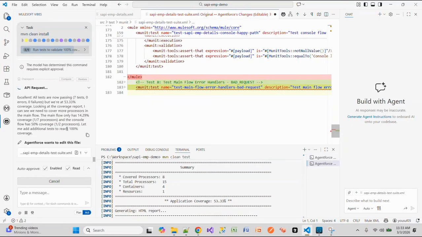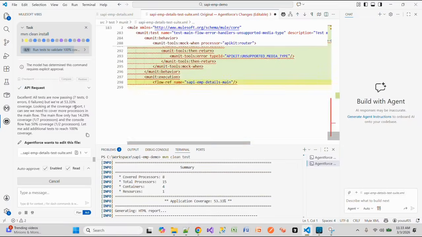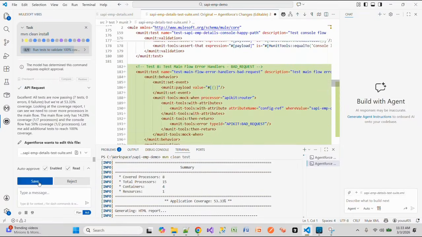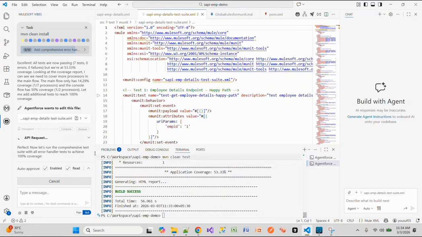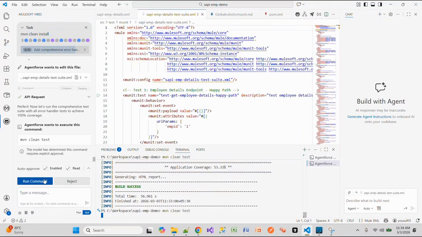So it is adding this. Once the console is added, then it will have 100% coverage. API requests. Now run the command.